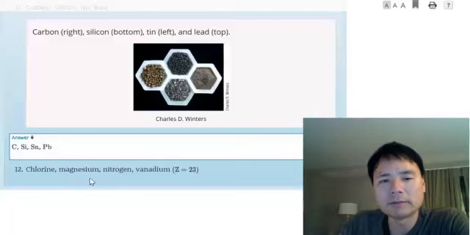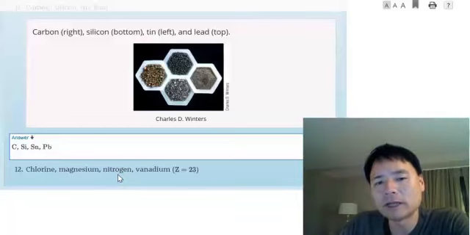Mg for magnesium. Nitrogen is a diatomic element as well, and here we could be talking about N2, which would be the element nitrogen, which is what you're breathing now. Or it could be, for example, a nitrogen-containing compound, like we were talking about nitrogen monoxide or nitrogen dioxide. There's no N2 gas in those. It's just nitrogen is incorporated into the molecule with oxygen. Vanadium is a metal, V.